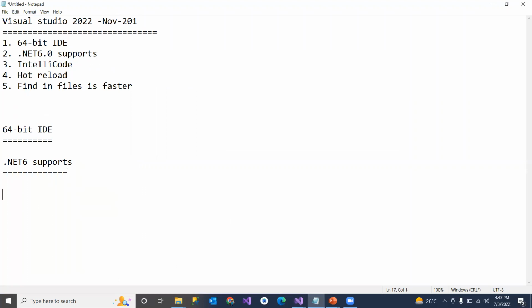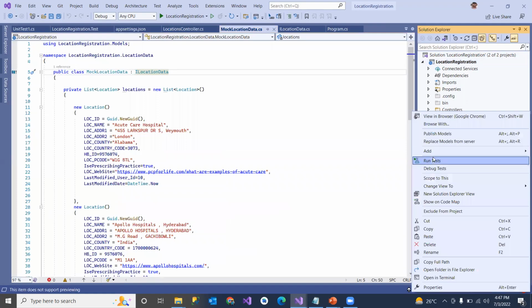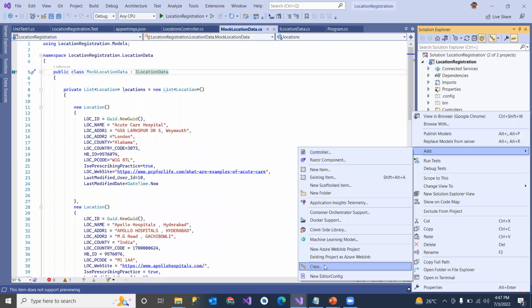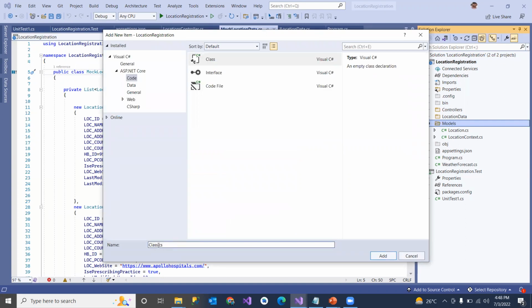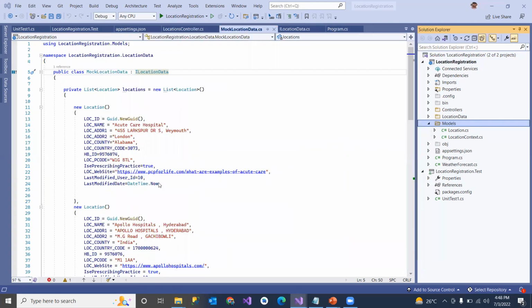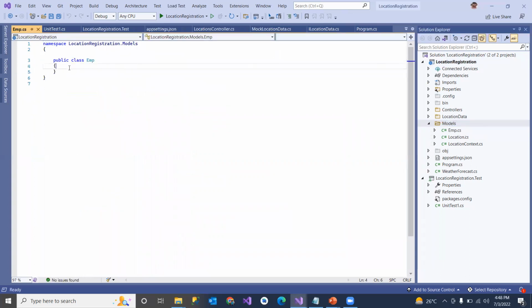Coming to IntelliCode, it is one of the features in Visual Studio 2022. Suppose I add a class called emp class and start creating properties, like long emp id.